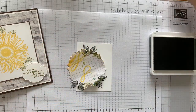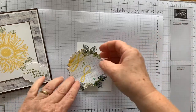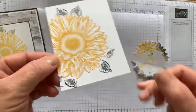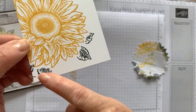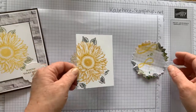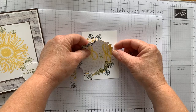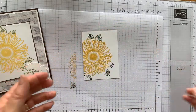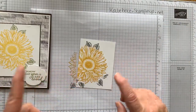Never mind. Okay. So does that make sense about what the mask is for? So you could, if you want to do lots of flowers and make them look like they're all overlapping each other, do that. Do you see how I haven't pressed very firmly and I've got a gap here? That's what happens if you don't press firmly enough, but also if your cardstock is too thick. I'm not going to try and do it again because I'm not going to line it up. If you did it in the Stamparatus, you could line it up really well. Anyway, I'm going to leave it. I'm not too worried about it. It's going to be fine because I'm going to put my label on that.